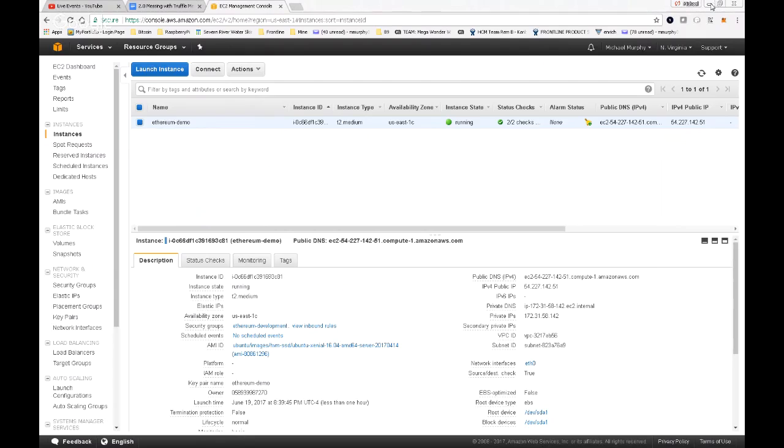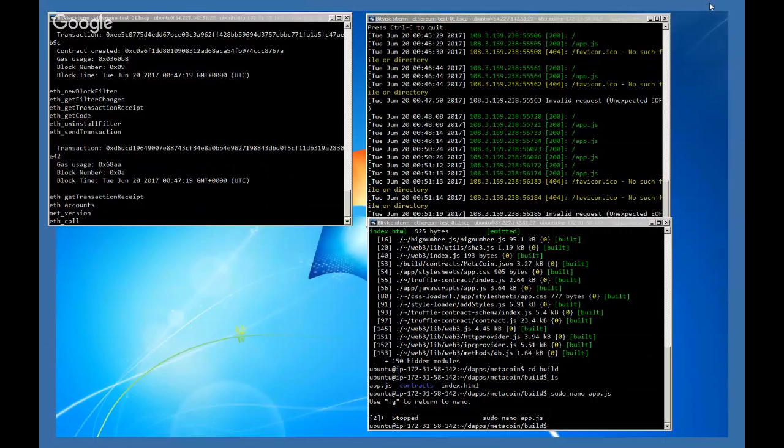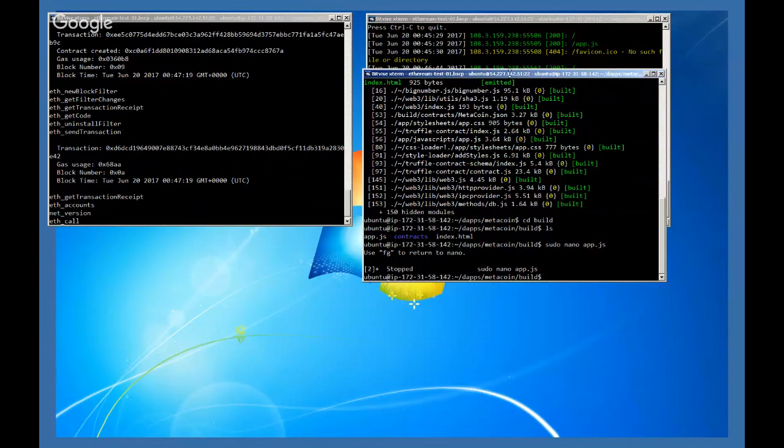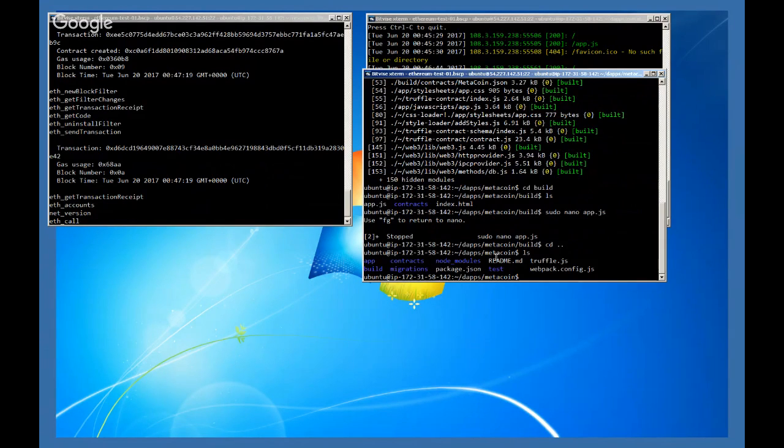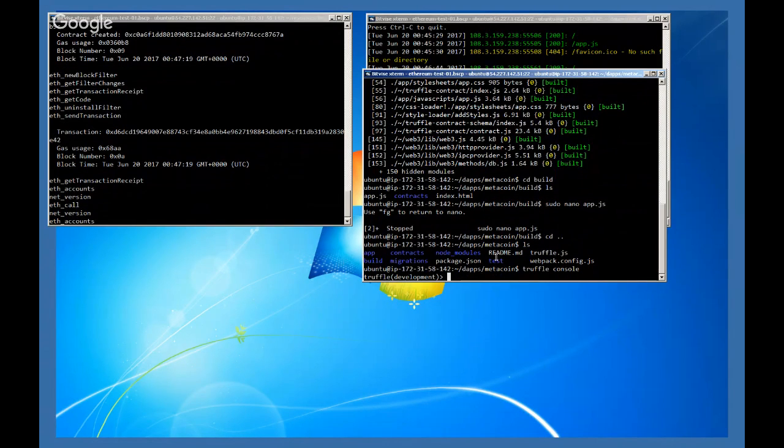So that was a long road to get here. But what I wanted to do is play around with the Truffle console first. Let me think of the best way to explain this. Here's what Truffle console does. So I think I need to be in the root of MetaCoin, just do truffle console. And notice how the cursor changed to that little arrow. So Truffle console gives me a whole list of commands I can run against test RPC.